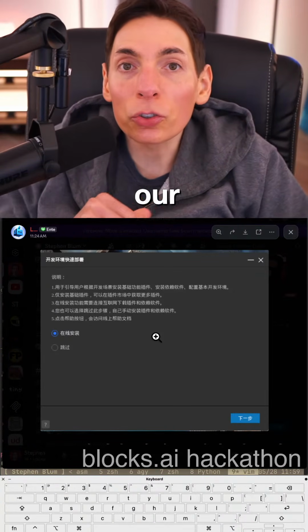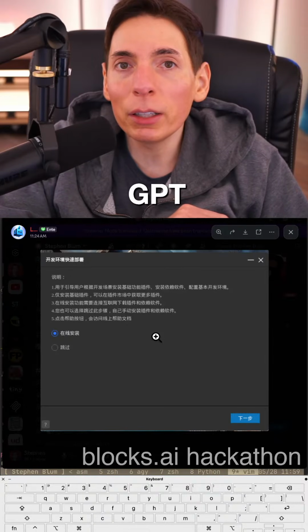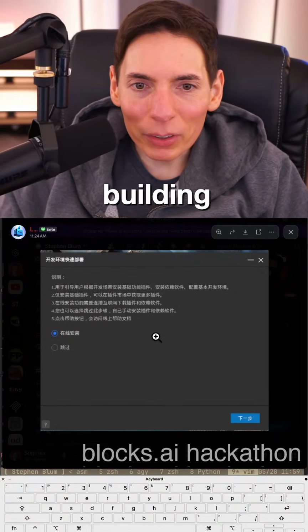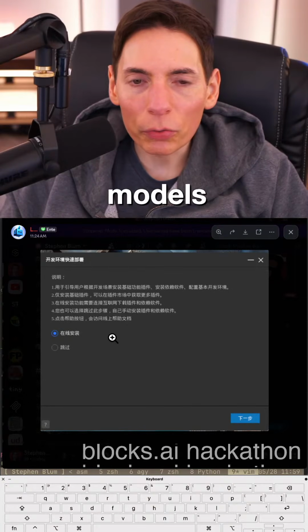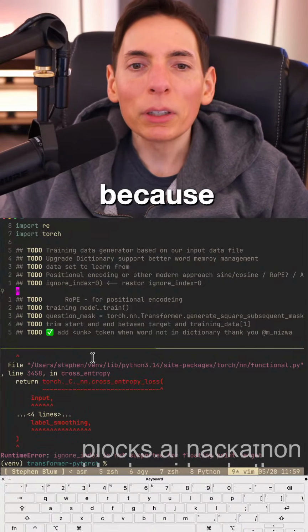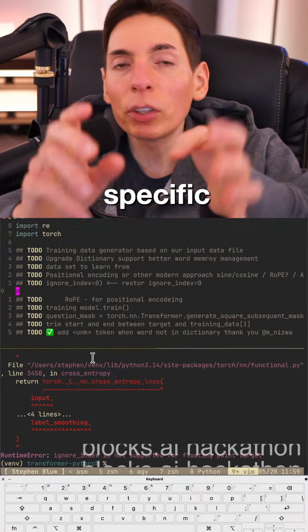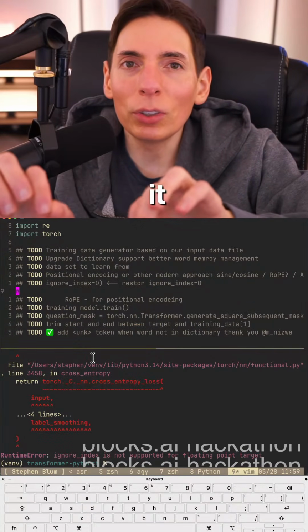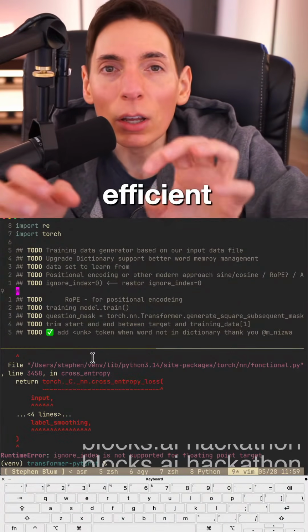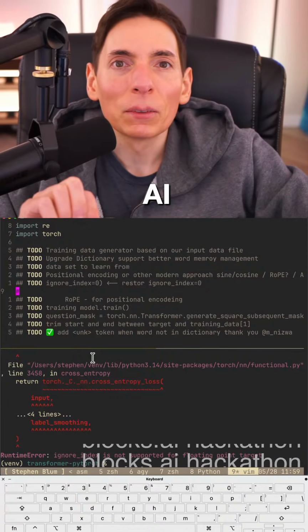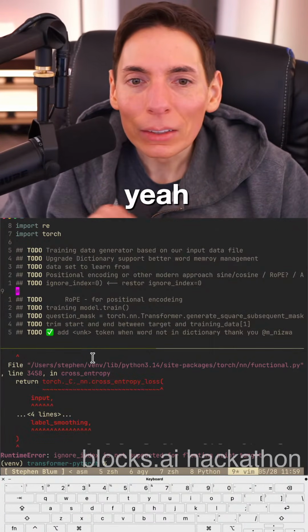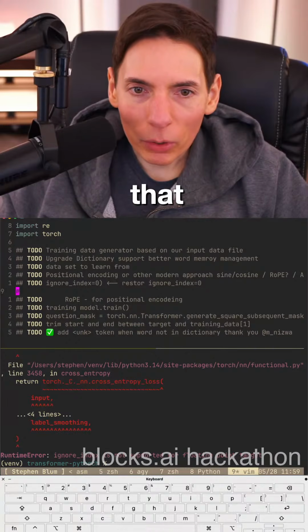We're building ourselves our transformer. Have you used ChatGPT? We're building one. Yes, we are. Small distributed language models are the future. Yeah, I think so, because you can use them for very specific tasks. And if you get them really good at a very specific task, you can use an energy efficient, highly accurate AI. Doesn't that sound better?